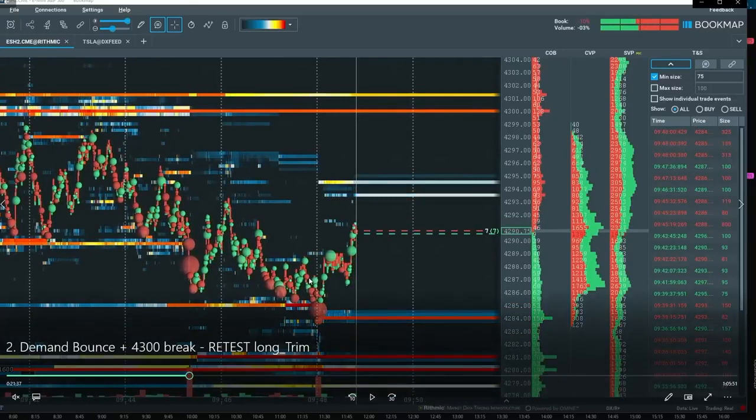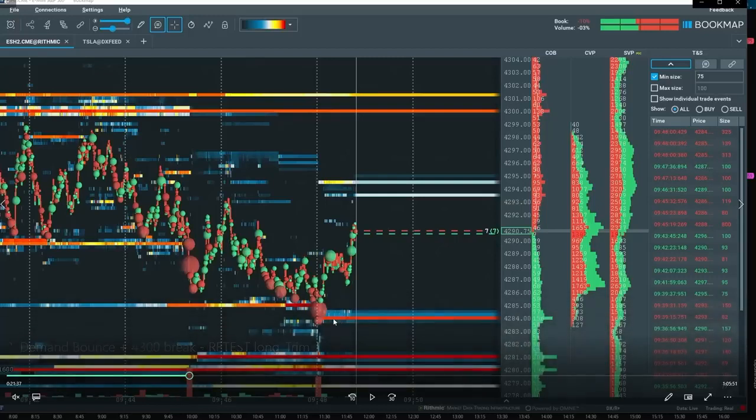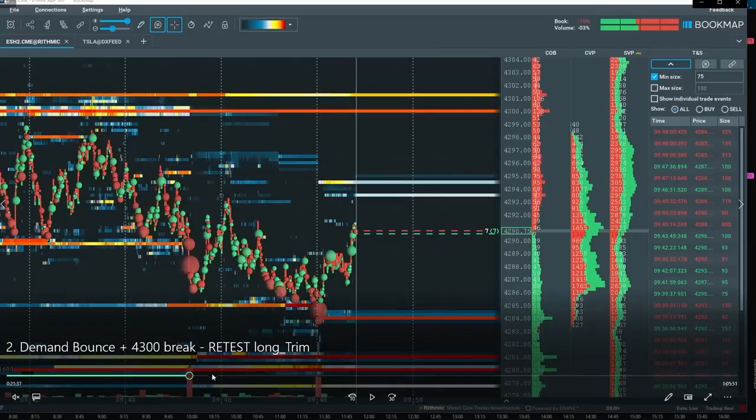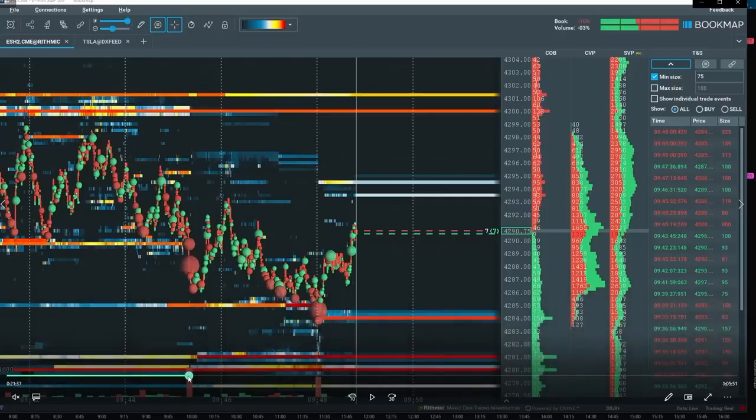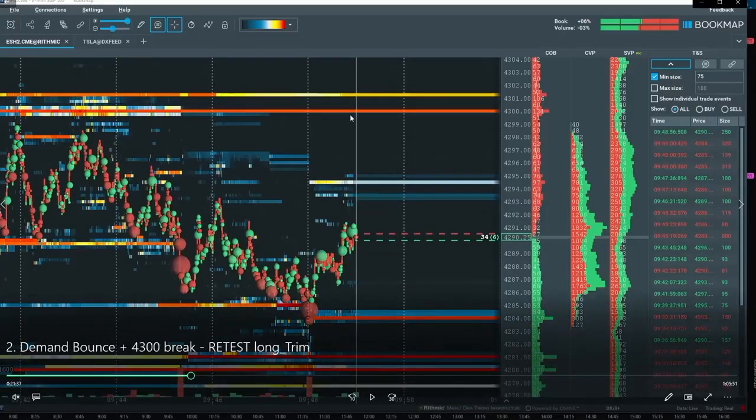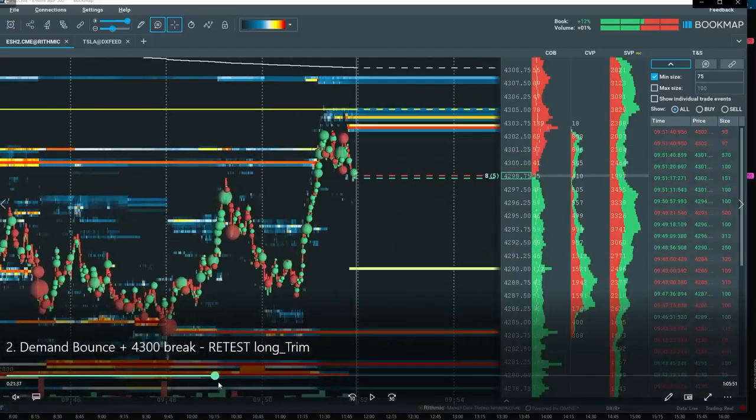And what's interesting here, and really what put the cherry on top of this analysis, was that as soon as we broke the low, not a second later, a passive buyer was basically acting like a floor down here as soon as that sell order got filled. That made me think there was a very large buyer looking to get filled on the position. And as long as we could break above that 4,300 mark, I was open to playing longs.